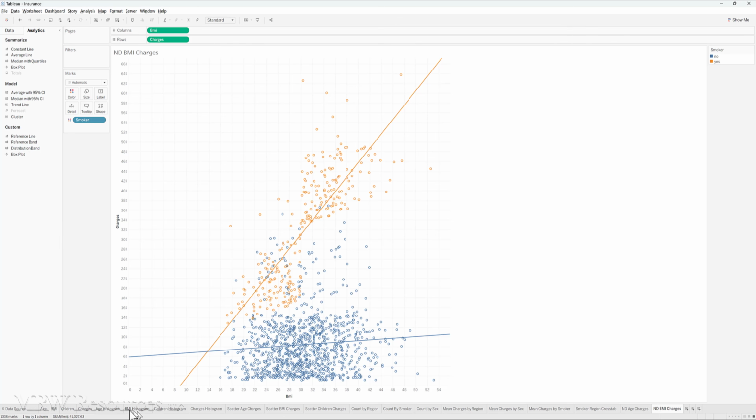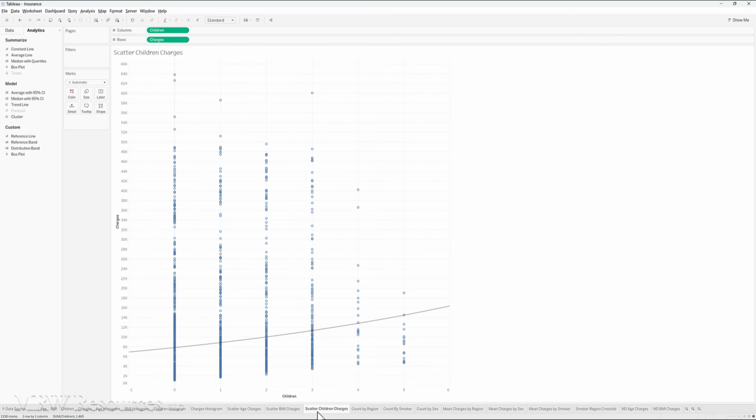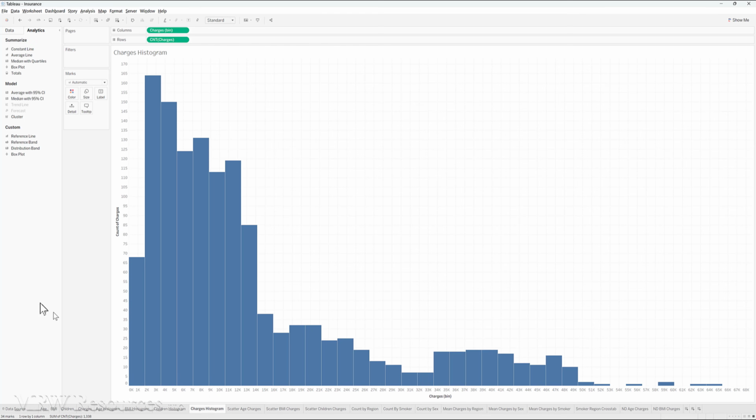And then we could take a look at the other scatters. We've looked at the scatter for BMI, and now we'd move on to children, etc. And you might want to even take a look at some of the histograms as well and bring in some other dimensions, some other attributes in here, to see if you can find a pattern that you suspect might help explain what we're seeing, and also what might help explain any type of algorithm that we developed to help predict our charges.